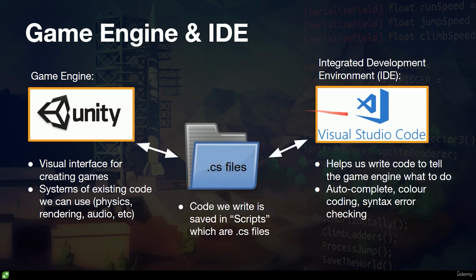And these two relate together by, in our IDE, we will be creating .cs files. So these are the scripts where we save our code into particular files on our hard drive, and then Unity is going to read those files to see what it needs to do in the game. So over in our IDE, we might say, move our player 10 to the right, and we'll save that information in a script as a .cs file, and then Unity will read that script and say, okay, I'll move the player 10, what did I say? 10 somethings to the right, just as an example. So that's the relationship between our IDE and our game engine.